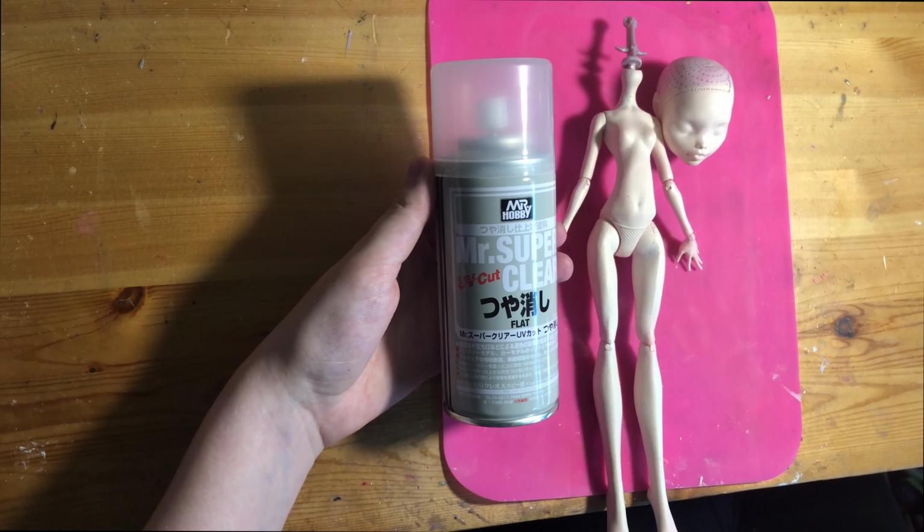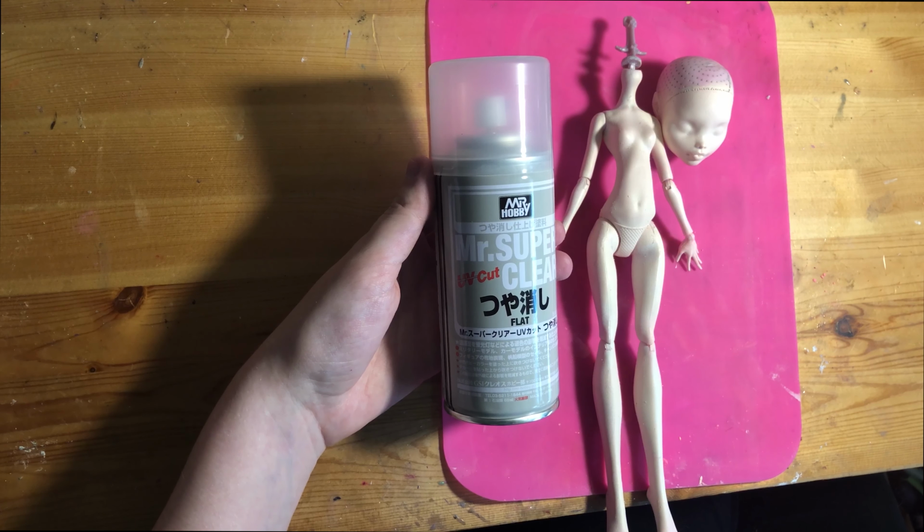Once the paint is completely dry, I spray both the body and head with Mr. Super Clear sealant. This stuff is super toxic, so make sure to wear a mask and spray outdoors. Allow 30 minutes for the spray to dry.